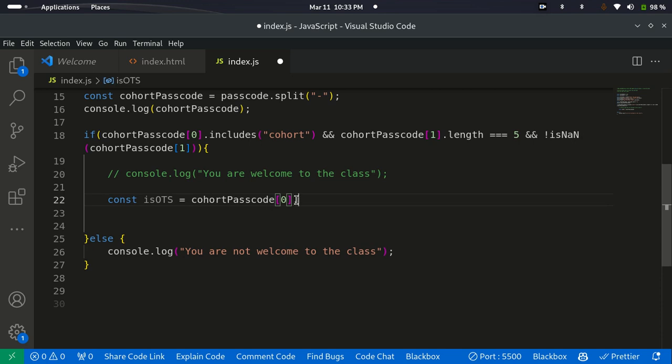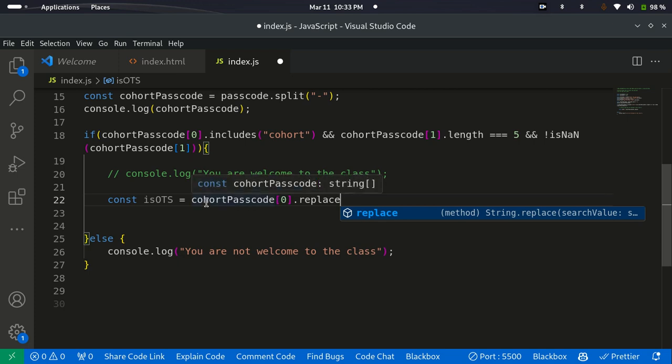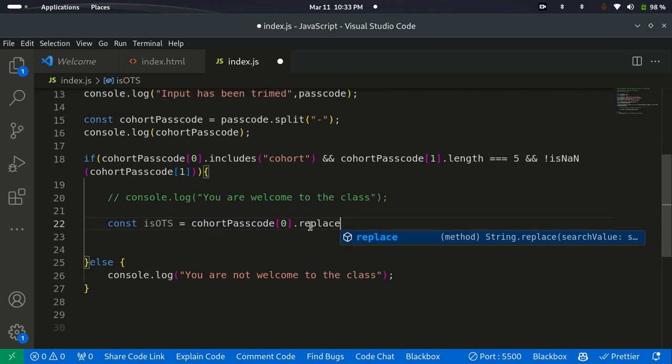Then dot replace is trying to say replace something in this array. You know, a string is an array. You can use it as an array. It's not an array, but you can use it the way you are using arrays, if the array has several elements.